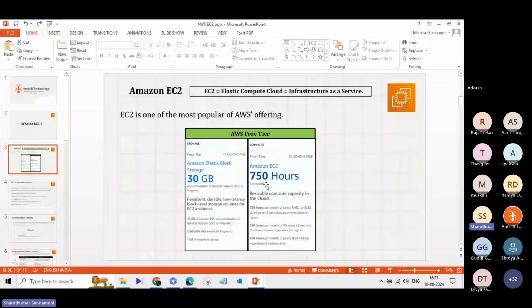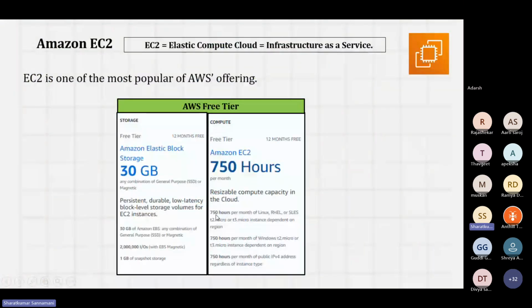Again, in EC2 instance they have different series. They are offering 750 hours per month for the Linux operating system, RHEL and SLES, for T2 and T3 micro instances. Okay, 750 hours for this operating system, and these are the sizes. We'll see what this is.